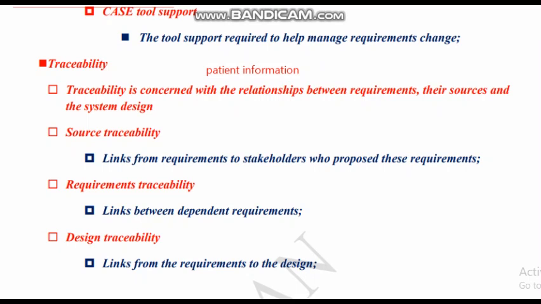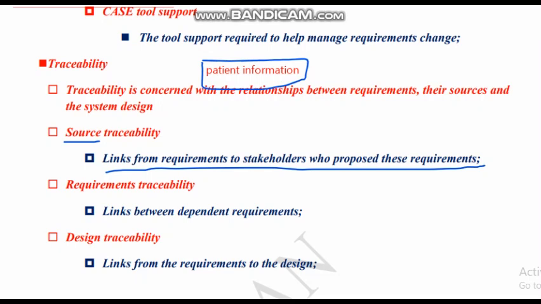The second is called source traceability: links from requirements to the stakeholders who proposed these requirements. In source traceability you find out the source of the requirement. Who told me to collect this patient information, or to develop the software for the hospital?